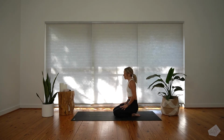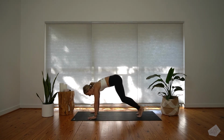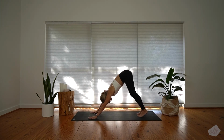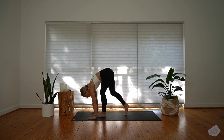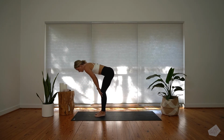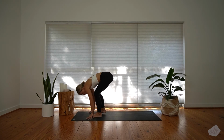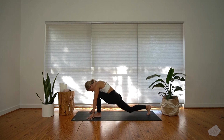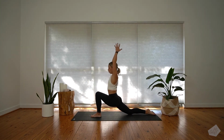Downward facing dog, root through your palms, tuck your toes, and lift your hips up and back. From down dog, come high on your tiptoes, look to the top of your mat, walk or float all the way forward. Use an inhale to halfway lift. Exhale, forward fold, bend your knees a lot, right foot steps back, land in your lunge. Lower your right knee, top of your foot, inhale, arms sweep up and over, inhale, breath.